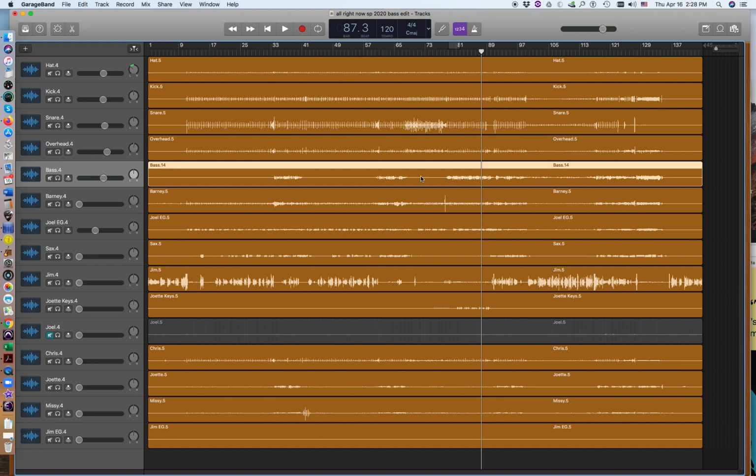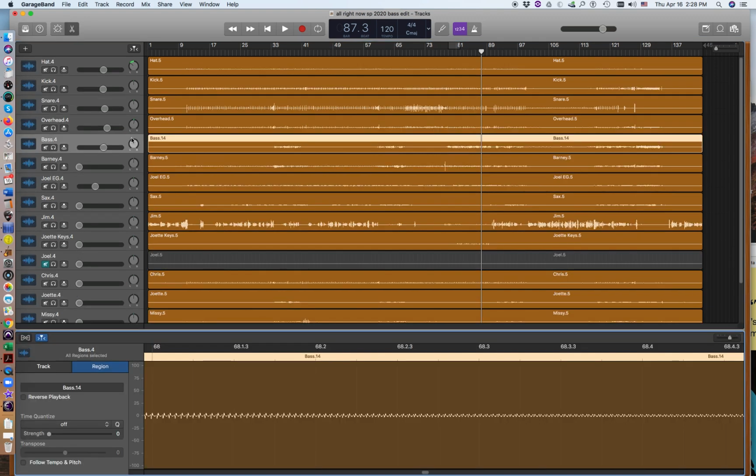So let's take a close look at this, and I'm going to highlight the bass track, and I'm going to click on the scissors. So if you want to hear what this sounds like, listen to the original that I have in the folder. The Jimmy Mack band here shortens this whole section a bit, but I think you'll see what I'm talking about in the bass cycles here. So highlight the bass, click the scissors, and it should open up down here.